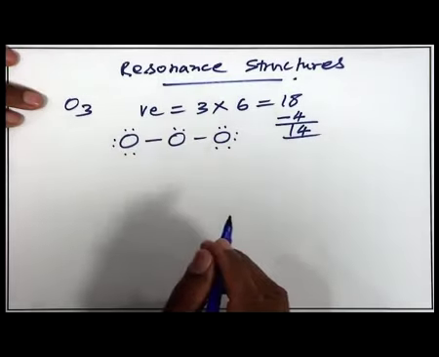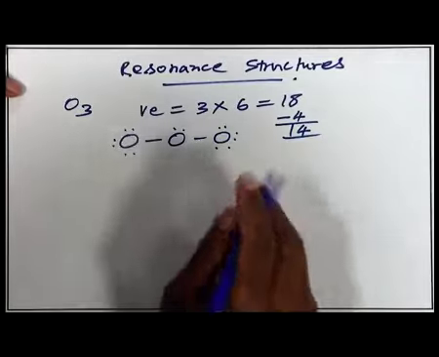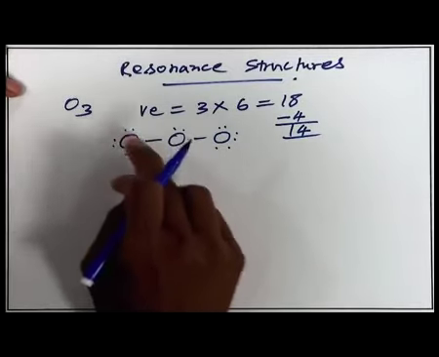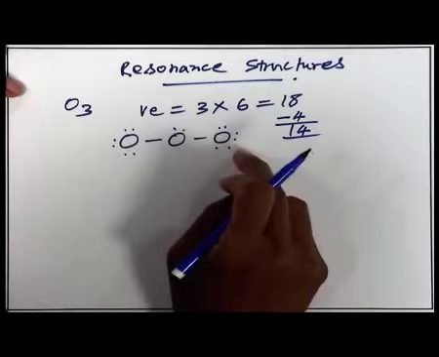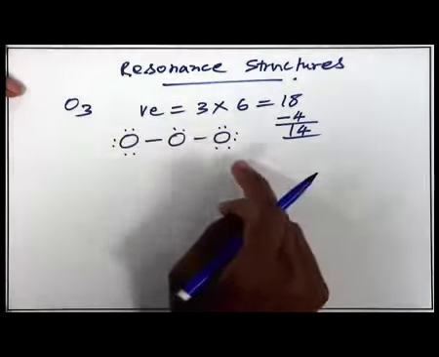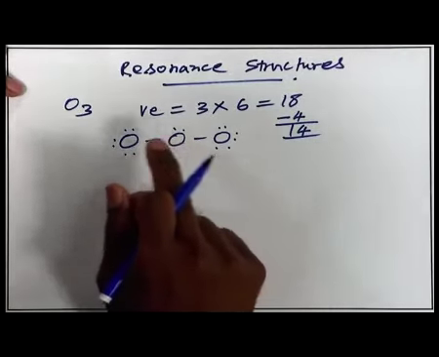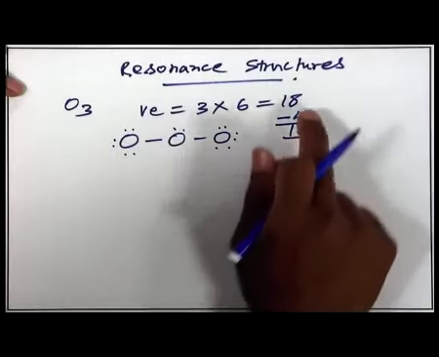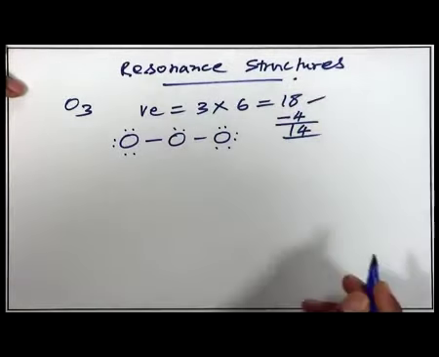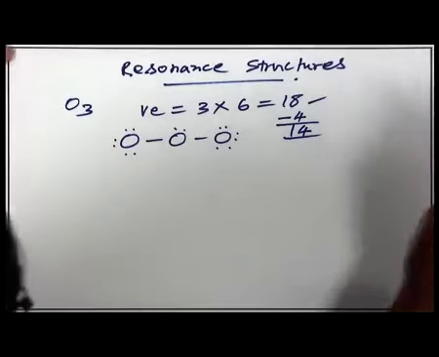Now see the total number of valence electrons in the structure; it should match the valence electrons counted before. Here there are 3 lone pairs, that is 6 electrons, 3 lone pairs, 6 electrons, and 1 lone pair. So 12 plus 6 plus 6 is 12, plus 2 is 14, and then 2 bonding electrons. So 14, that is 16, this is 18. The total number is 18, all right. It matches what was counted before.